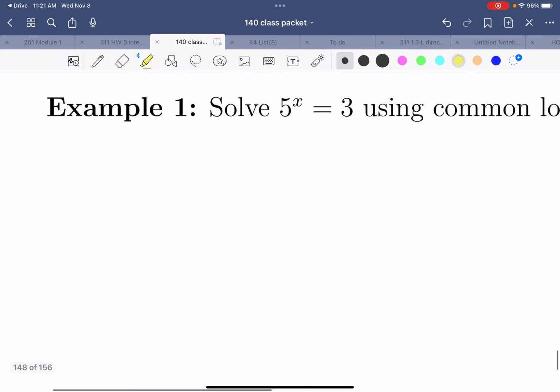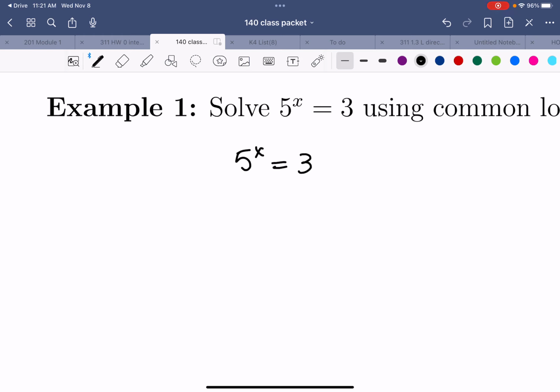Now, we can use any kind of logarithm when we're solving exponential functions. So we're going to solve the same one in two different ways. First using common logs and then using natural logs. So if we start from 5^x equals 3. Right now, the problem with solving this is that my x is in the exponent, and I can't use any kind of add, subtract, multiply, divide to get out of that situation.